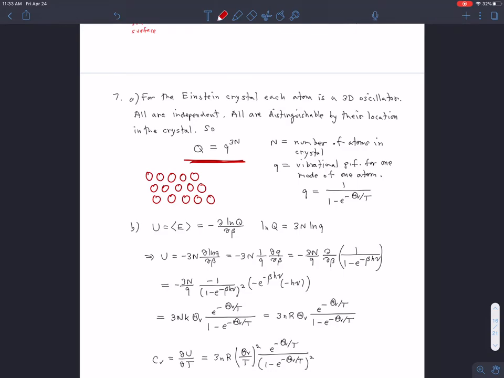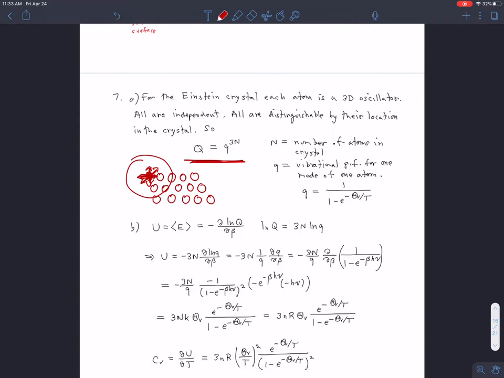And the picture is that every single one of these atoms is a little oscillator. It's sitting in the crystal surrounded by the other atoms, and it's oscillating around its equilibrium position. And since it's a three-dimensional crystal, it's oscillating in any one of three different dimensions, and that means there's three different harmonic oscillators associated with every single atom in the crystal.